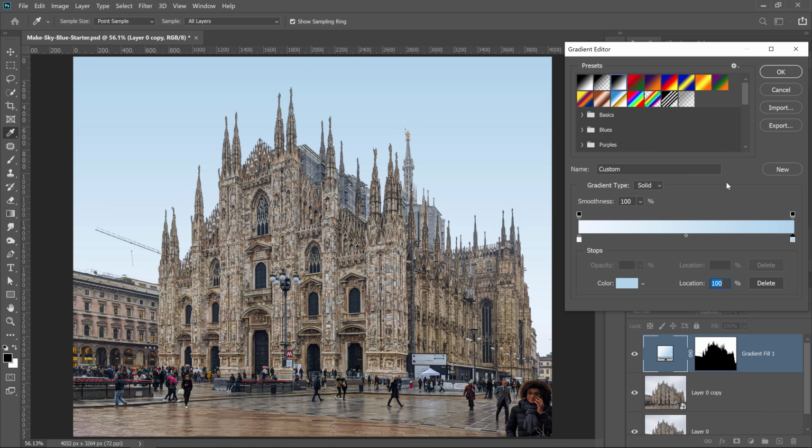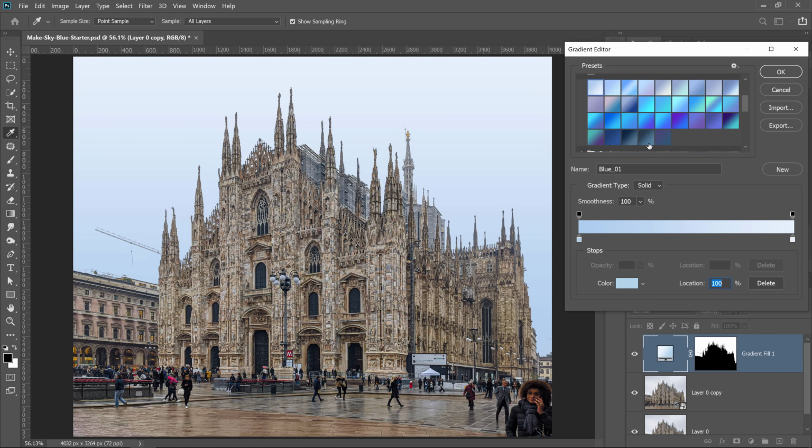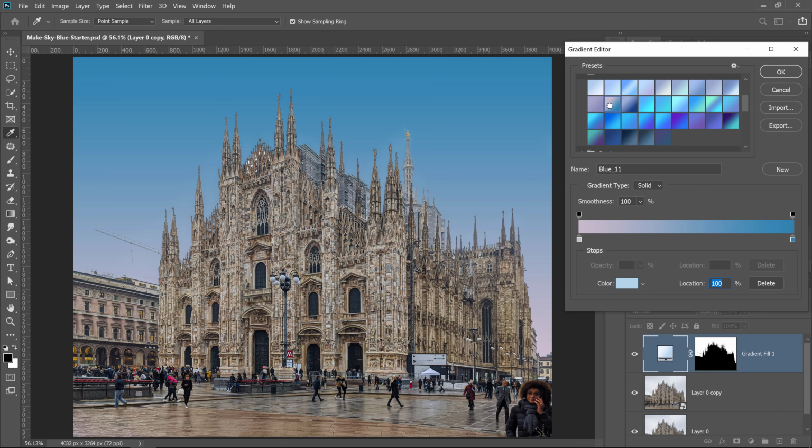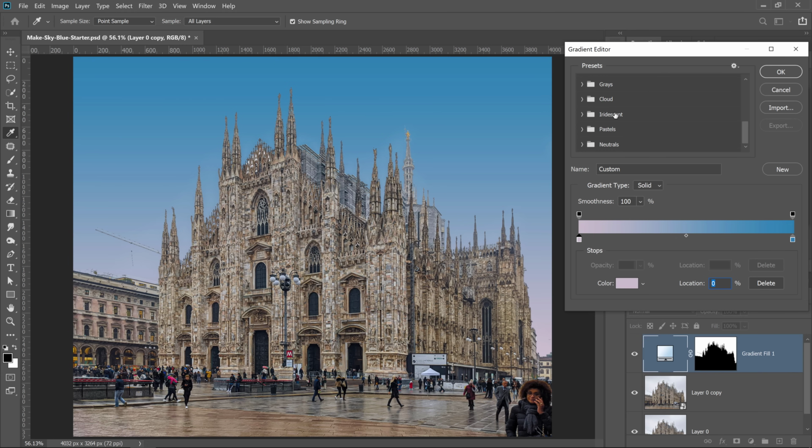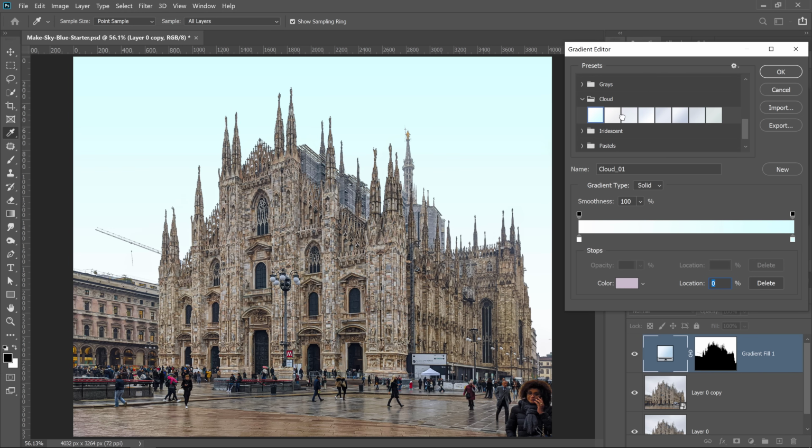If you're in a new version of Photoshop, you'll have access to this blues folder where you can click on these pre-made gradients. For example, there's another one in here that'll look good for a different time of day. I think it is this one here. Yeah, this one here will work for maybe an early morning or afternoon or something like that, and you can adjust it accordingly, of course. The point is that you have all these different gradients in these groups, not just blues, but all different kinds. So you can use those as well. There's also these cloud gradients that you can use that might help you generate skies as well. But for what I'm going for in this case, I think that the blues will work great.